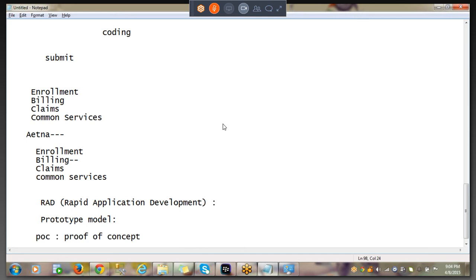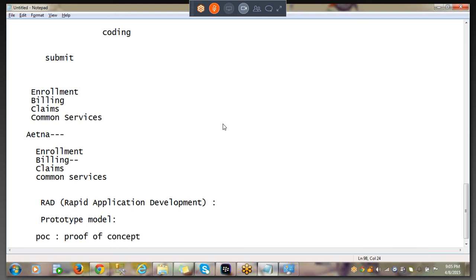Fine. When I say paid POC, you're going to get paid for the activities that you do regarding the POC. When I say conditional paid POC, it will be paid only if the proof of concept is approved by Aetna or by the client. Non-paid POCs are only something that we have to do. It is the complete risk of Cybertech Soul. They arrange their own resources, implement the POC and deliver it. They have to take enough care that this POC is appreciated by Aetna, else they'll lose the money. If it is appreciated, they'll get the entire project. So this is what a prototype model is for.